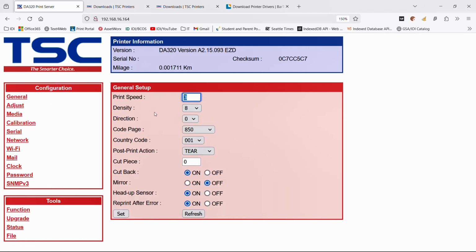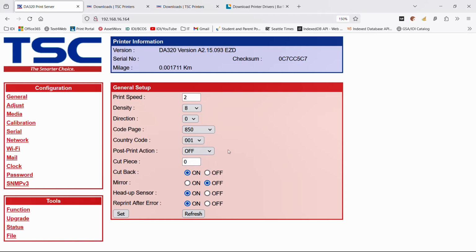For doing these silkscreen stencils, I like to have the speed maybe a little bit slower, so I go 2 inch per second. This is the density, that's their term for contrast or darkness, so let's just leave that. I don't want it to be tear off. I'm just going to shut the post print action off.